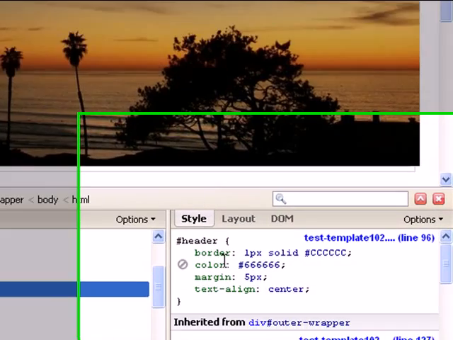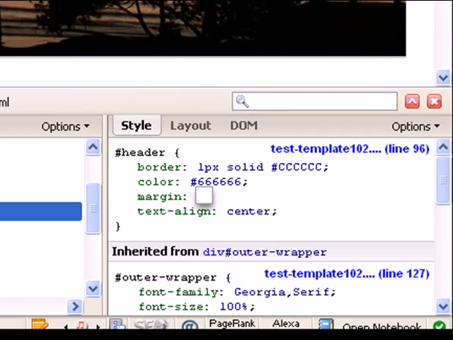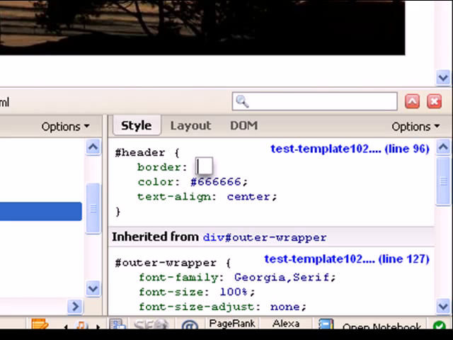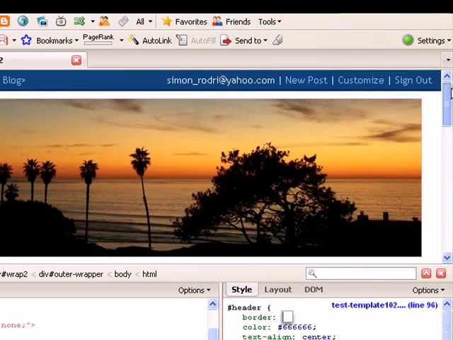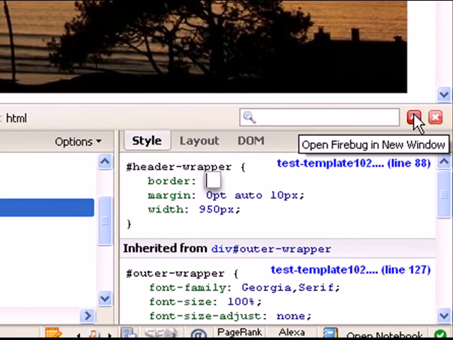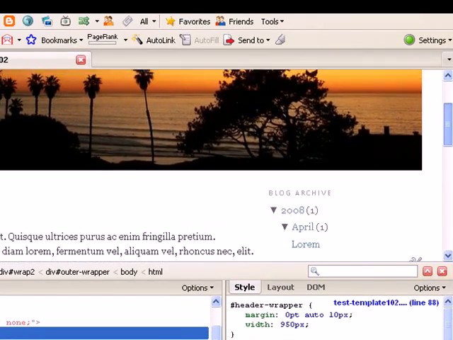I'm just going to change it here to see what it looks like. Here's the margin, and we're just going to take that out. As you can see, the header is already centralized quite nicely. And I'm going to take the border out as well. And there you go. That's much better. I don't know how well you can see it in the video, but it looks much better. The header looks central, and you don't see the border. I'm going to go ahead and take the border out for the actual header wrapper as well, because you don't need it. So there you go. That looks quite nice.